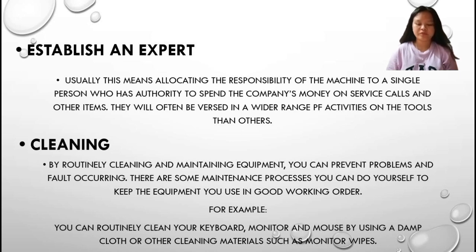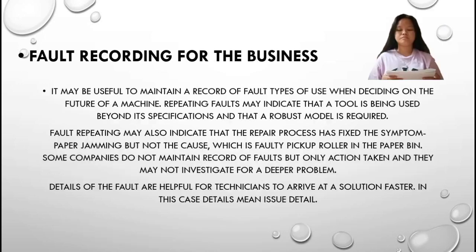Cleaning. By routinely cleaning and maintaining equipment, you can prevent problems and faults occurring. There are some maintenance processes you can do yourself to keep the equipment you use in good working order. For example, you can routinely clean your keyboard, monitor, and mouse by using a damp cloth or other cleaning materials such as wipes.